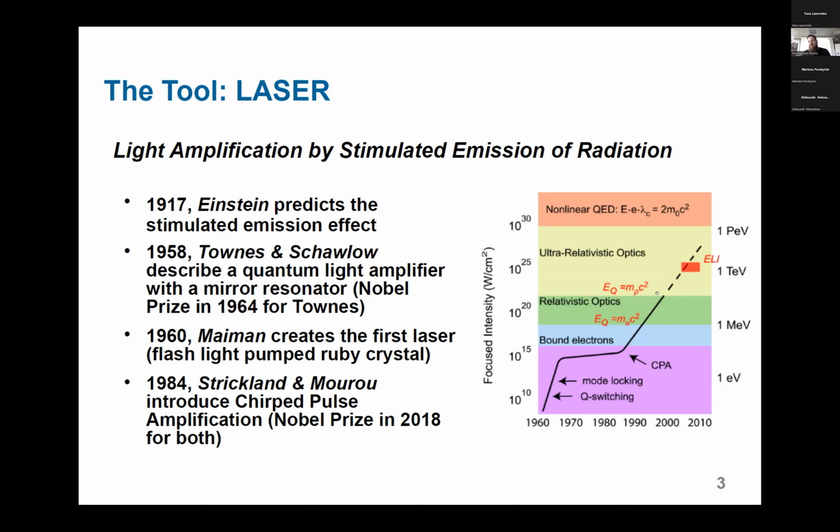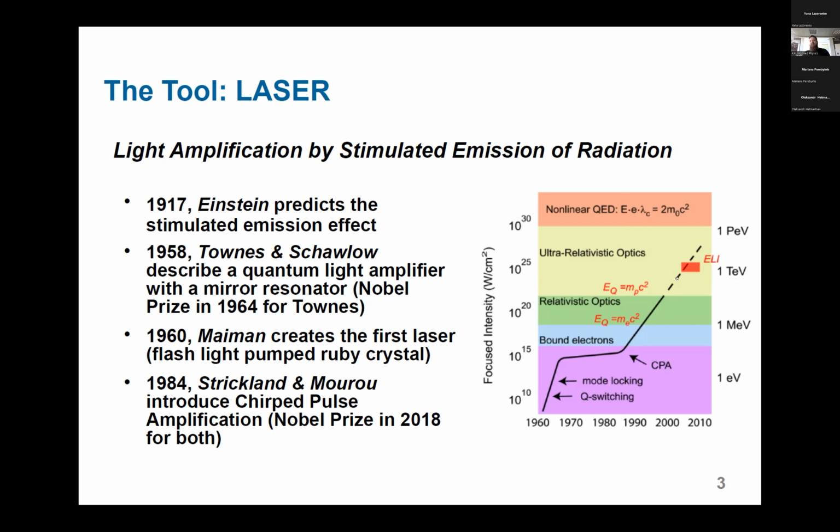Depending on the focused intensity of the laser, so energy density on a surface, in the interactions with matter which the laser is hitting, you are reaching fundamentally qualitatively different regimes, where first you just wiggle electrons still bound to the atoms in your target. Then those electrons will leave those atoms, creating plasma.